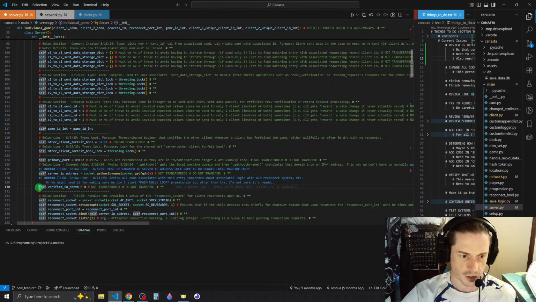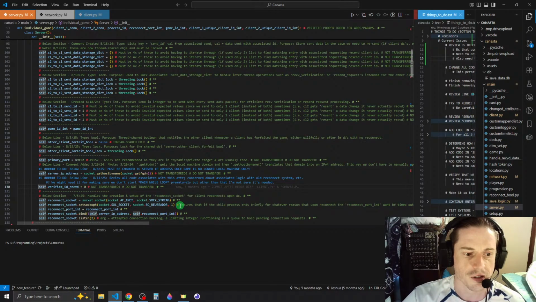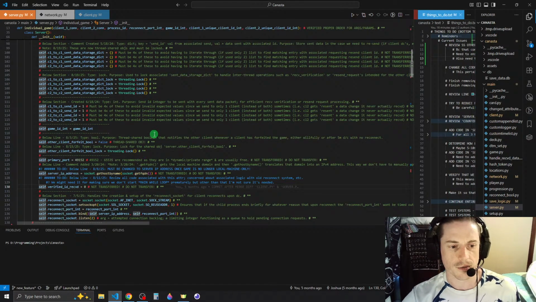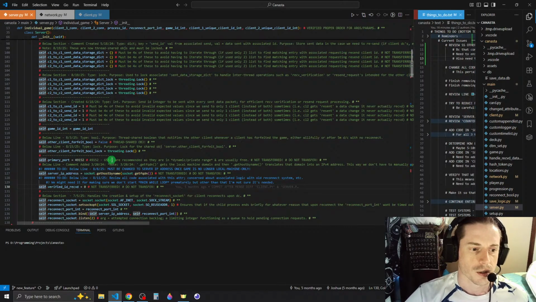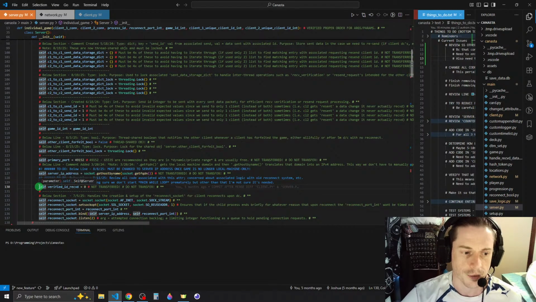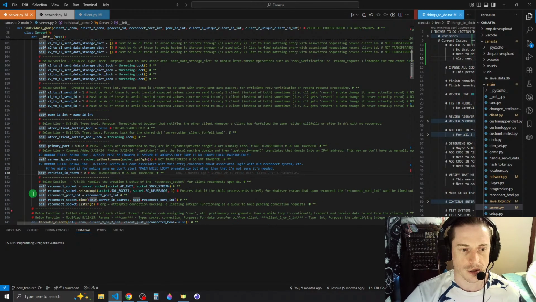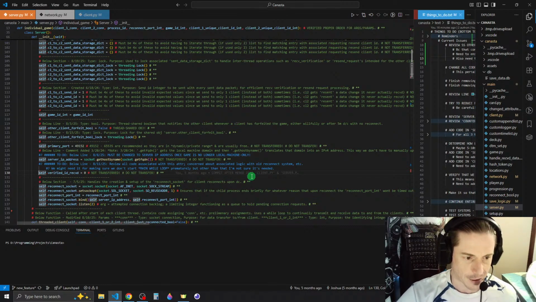Okay, we definitely need to fix this verified ID received thing because it's different now. We have to basically review all that, the counter and the send ID, because we modified things that are related to it.